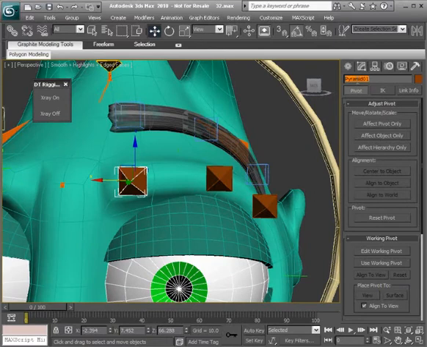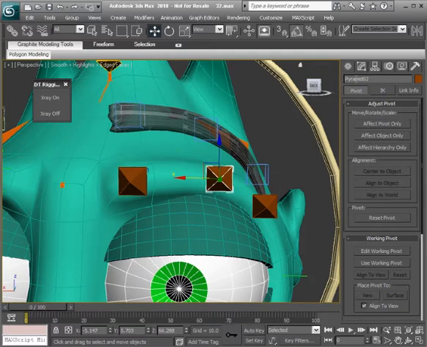So for the first, being that this is geometry that we're working with, this is going to be GC, geometry control underscore L underscore brow skin underscore A01. Copy that, go to the next, paste, and rename, and do the same for the last. Go ahead and copy the name, paste, and there we go.